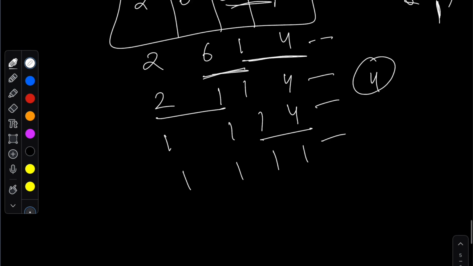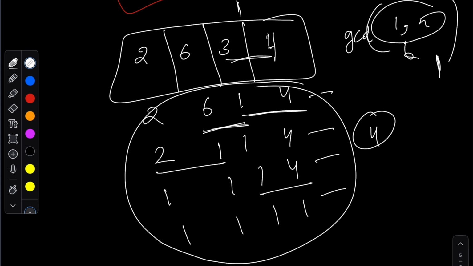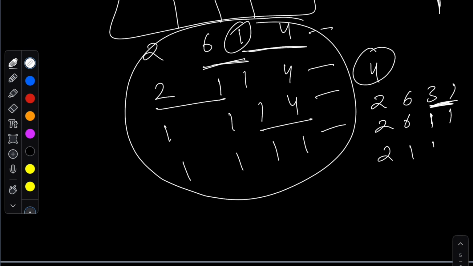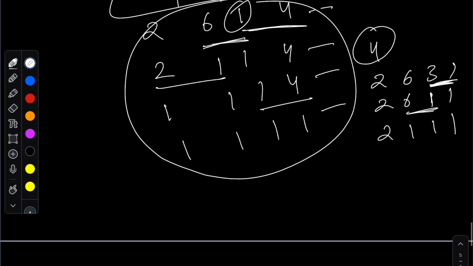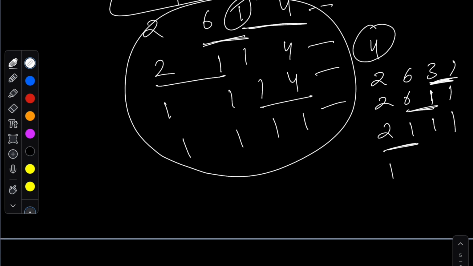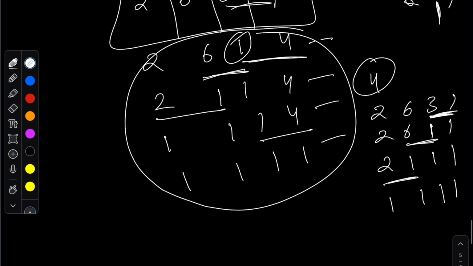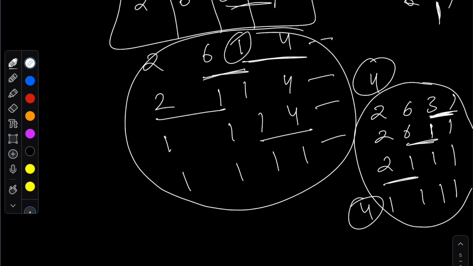So we have to find whether this is the minimum number of operations. What if, when we took the GCD of 3 and 4, instead of replacing 3 with 1, I replace 4 with 1? What would happen? It will become 2, 6, 3 and 1. Now again, in order to convert 3 into 1 I have to take the GCD of these two. If I have to convert 6 into 1 I will have to take these two and convert 6 into 1. If I have to convert 2 into 1 I will have to take these two and convert this into 1. So you see the minimum number of operations is always going to be 4. Maximum number of operations could be anything.